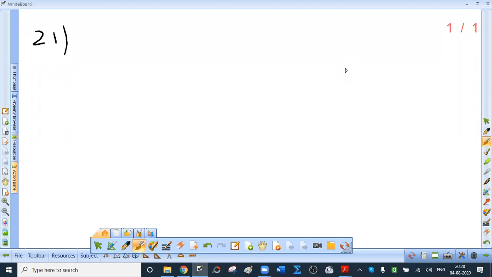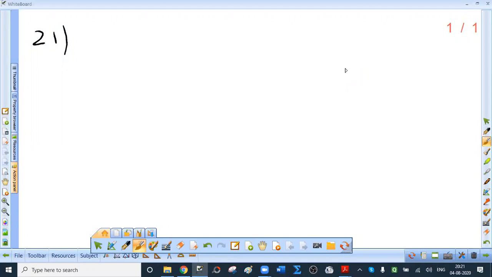21st sum: show that y equal to log of 1 plus x minus 2x upon 2 plus x, x greater than minus 1, is an increasing function on its domain. Now why x greater than minus 1? Because only then is log of 1 plus x defined. Now the function will be strictly increasing when f dash of x is positive. But they have just said that it is an increasing function.